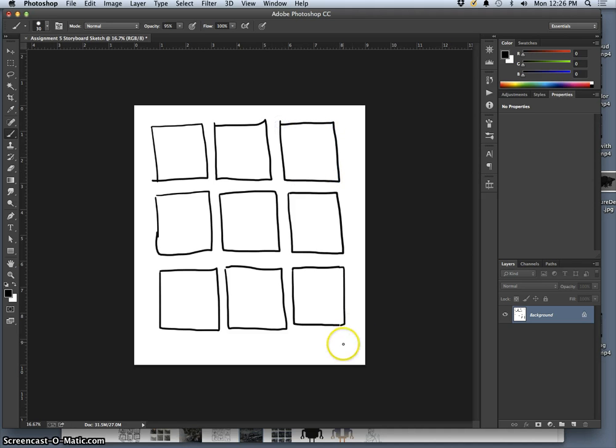All right, so I've got this creature that's got kind of a rock shell, and I've got a landscape that is a desert scene. So my thinking is I want to show the landscape. So my first panel is what you call an establishing shot. Okay? And that is shortened to EST. And that establishes the setting.